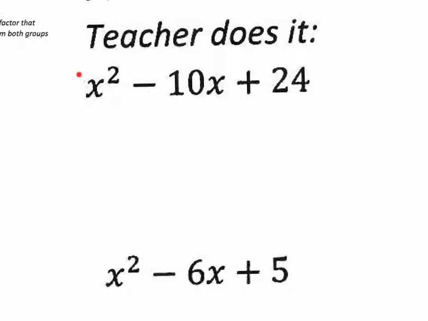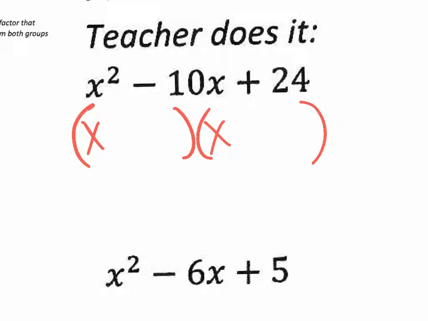Because there is no number right here, I am able to jump right into my answer. X, X. And all I have to do is think, what times what is my C value that if I combine together is my B value? So what times what is 24? Well, you got 1 times 24, 2 times 12, 3 times 8, 4 times 6, and that's it. And notice that I went, okay, 1, 2, 3, 4, 5 doesn't work, and that's all there is.